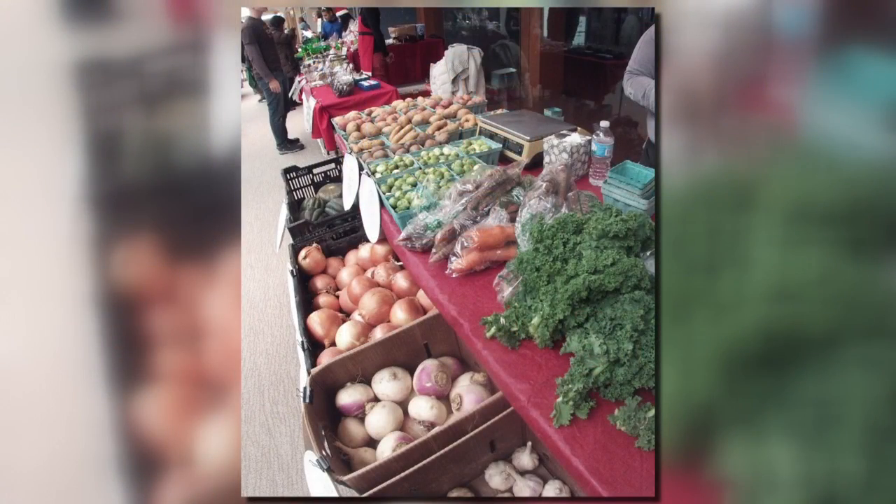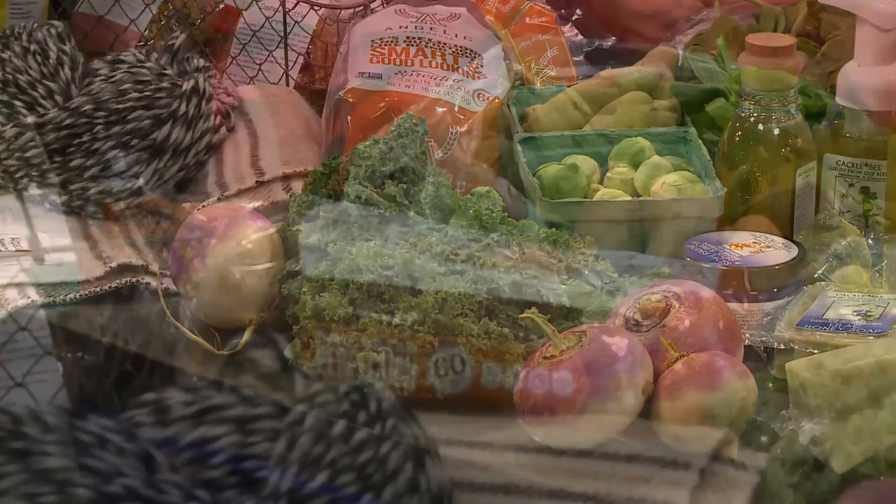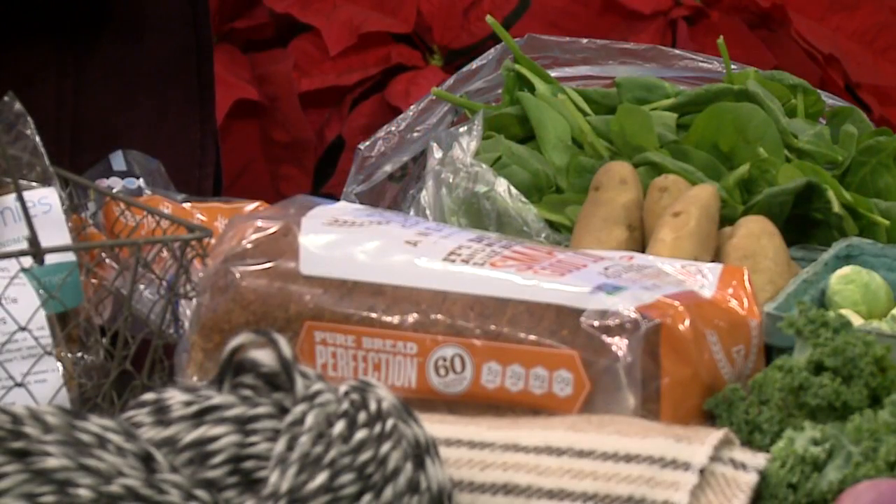And even some fresh produce — how does this happen? One of our Hmong vendors, Mai Vang, has hoop houses on her farm, so they are able to continue with the greens. And then there are always root crops that can stay through the winter — the onions and potatoes and beets and rutabagas and all that sort of thing. The kale keeps growing through the cold weather as well as the Brussels sprouts, so she'll have those for some time.